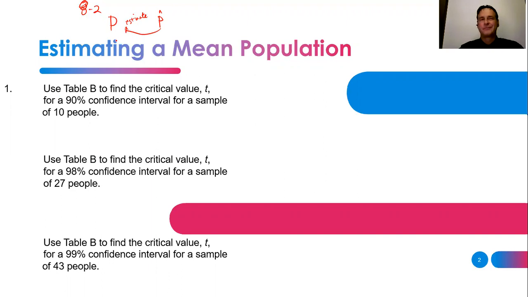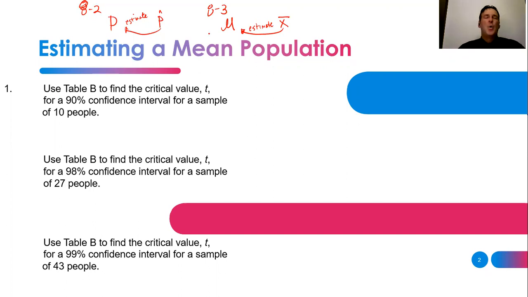All right. And so now we have 8.3, which is similar to this, but instead of dealing with proportions, we deal with averages. And again, this is a population average, mu. And again, we accept the fact that sometimes populations are too big. So what do we do? We use a sample average to help estimate what we believe the true population average to be.